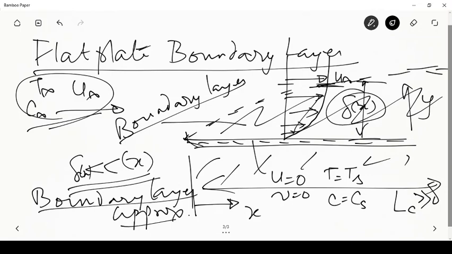Okay, so the boundary layer approximation simply states that the thickness of the boundary layer is much smaller than the characteristic dimensions of your object. That is, delta at any given x is much smaller than the x itself. Okay, so that is your boundary layer approximation. This is going to have very strong influence in simplifying the various equations that we have got already. Okay, so we'll do the simplifications of the equations a little later, but the point that we will first make is about the analogy between the various equations.